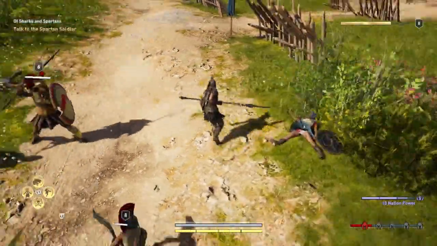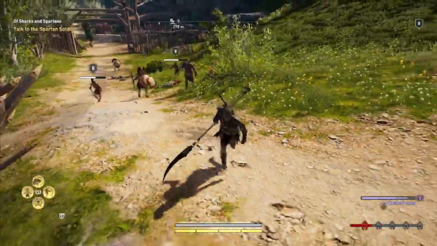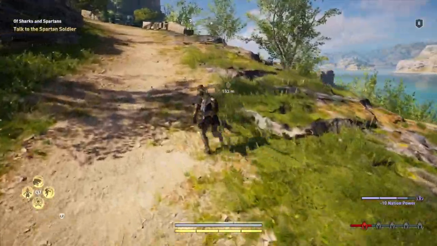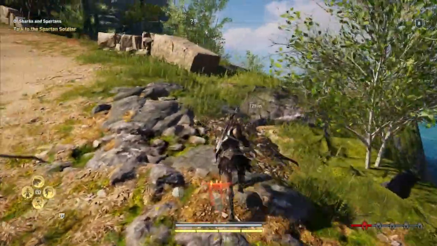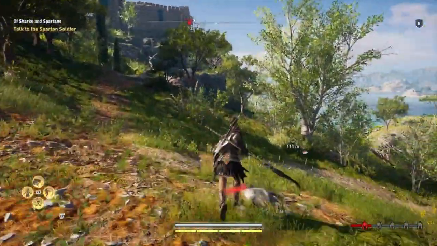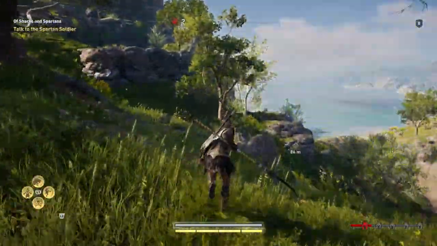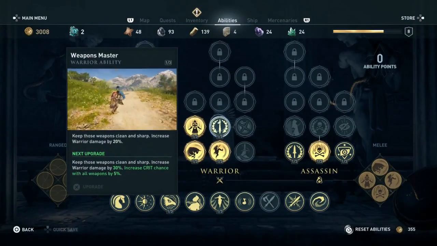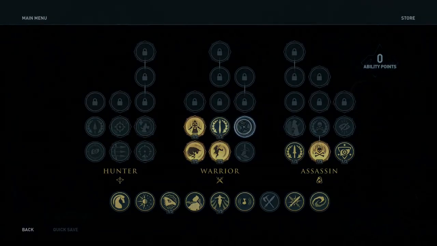Destroy them! Grab your weapons and get over here! I'm sorry about that, I didn't mean to kill him. Friendly fire was on, I'm so sorry. I'm gonna get that shield back next.